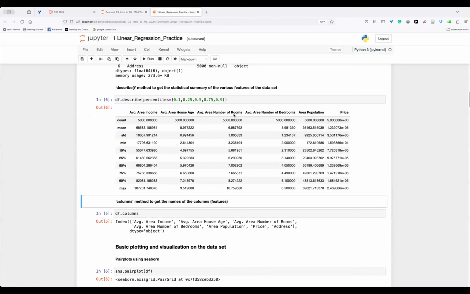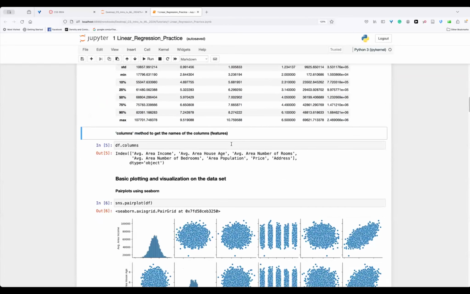Okay, so we have our columns. We have some information about them, and first we can take a look at the columns. df.columns will give us a list of columns.